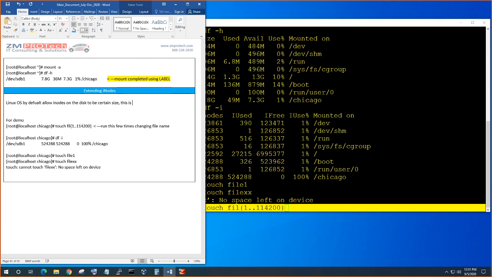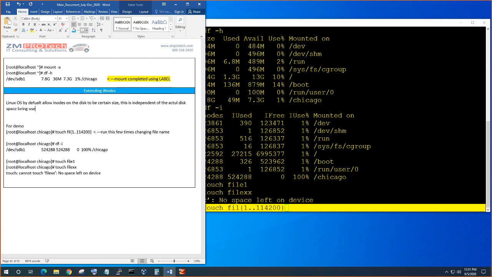This is independent of the actual disk space being used by files.